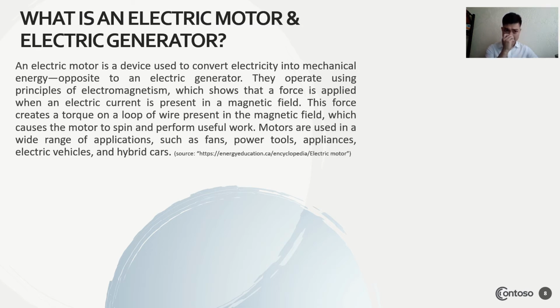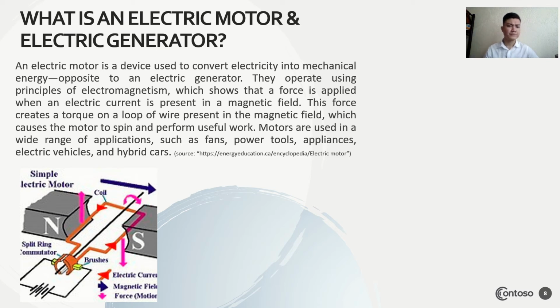Okay, so I guess it is best to explain this one with a diagram. So we have here a diagram. This is an example of a simple electric motor. Here we have a battery, and this battery is connected to this loop, and we have a permanent magnet on both sides. Whenever we have a current running to the loop, the current will move in this loop and go back to the battery.